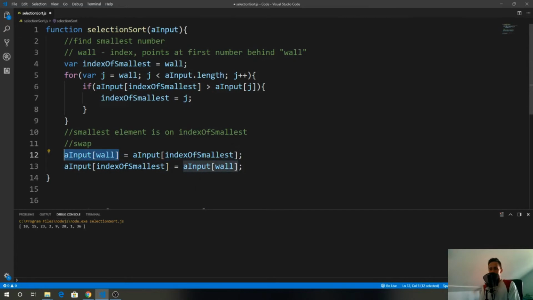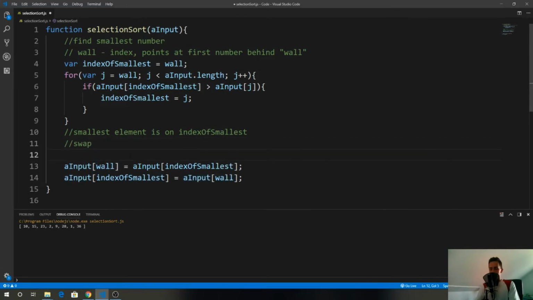So then when we set this side, we basically set it to this thing because we set the element on index wall in here. Okay, so imagine that this is 7, okay? So we set this element to 7, and then when we are setting this element is already 7, right? So we lost the information. So we need to take care of that problem.